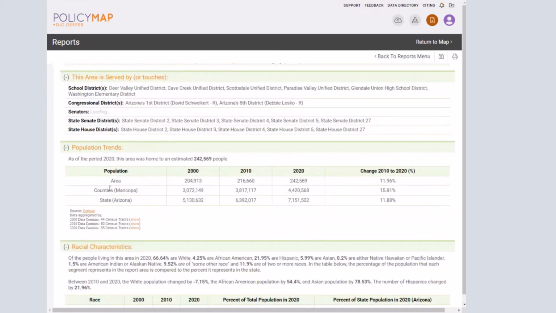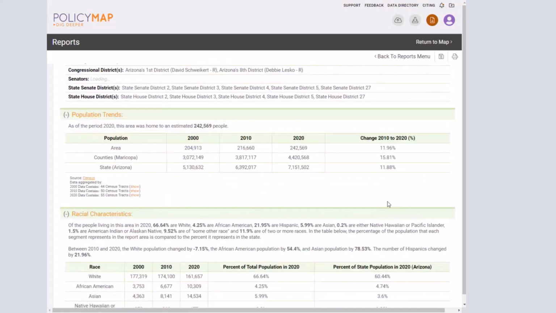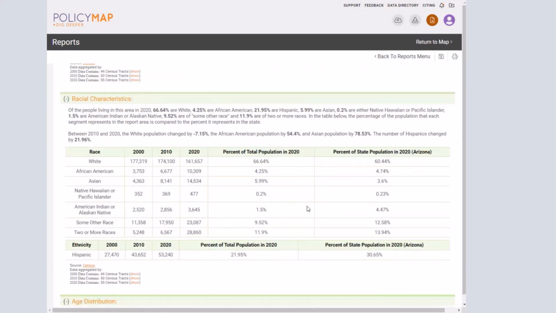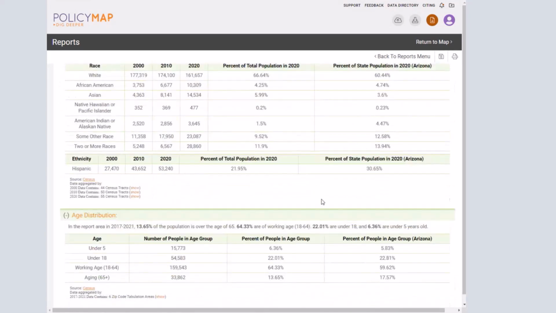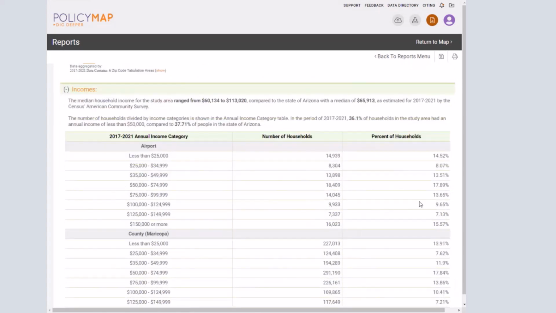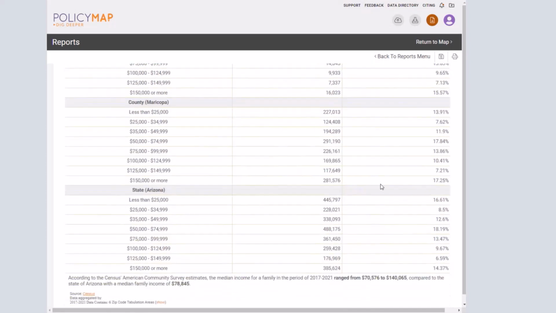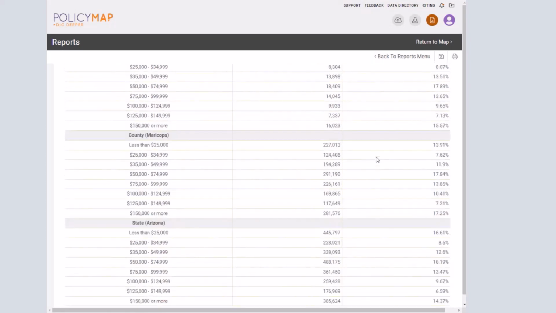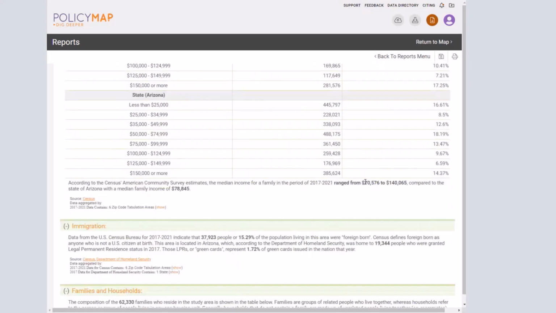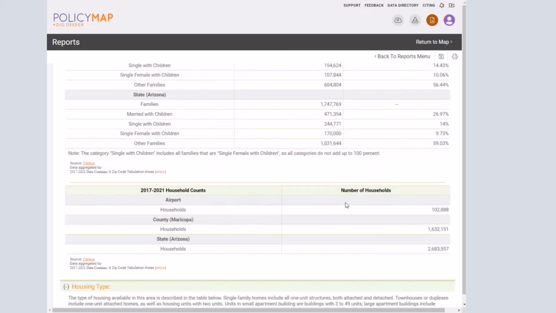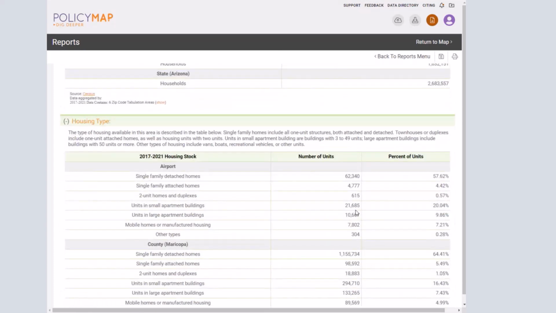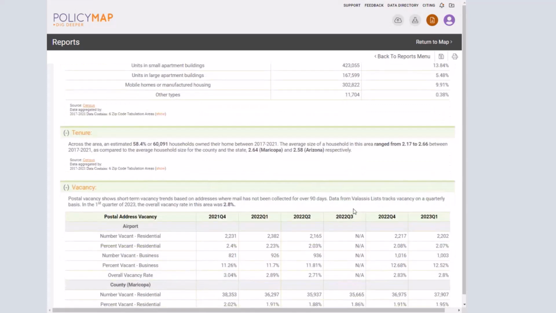So things like population, what it was in 2000, 2010, and what the trend was. This particular area by the airport actually increased almost by 12%. And then you can see there's racial characteristics, age groups, income ranges. A lot of these variables will also always reflect the county and the state that it's in, so you have a set of reference based on that. There's family types, housing stock, and even things that talk about the community part.